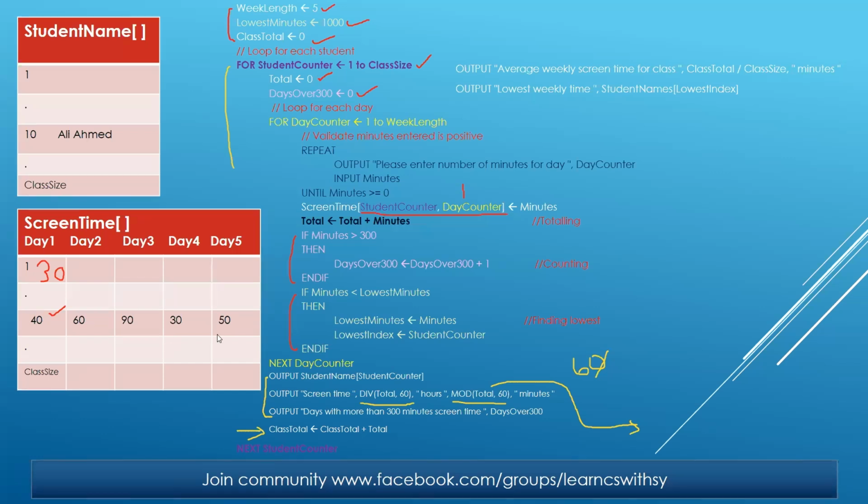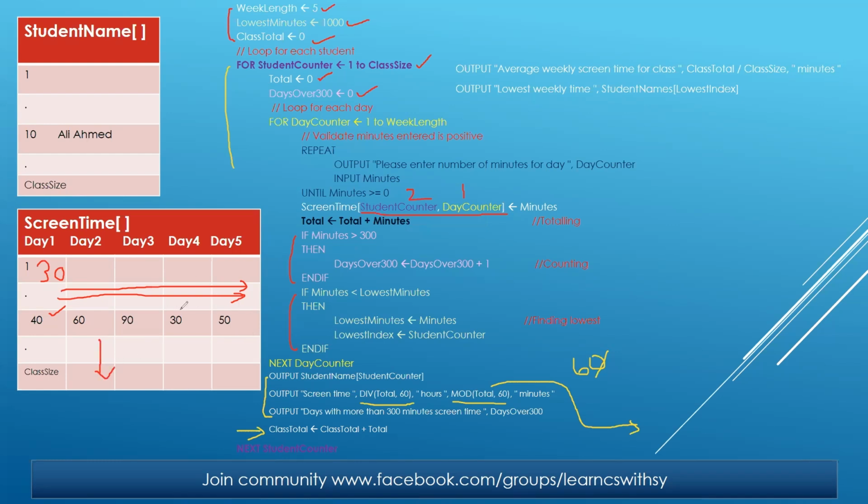Student 1, student 2, student 3. Now, for the second student, you will iterate again 5 times and take the inputs for student number 2. In this manner, you will continue for student 2 comma 1, 2 comma 2, 2 comma 3, and fill in all the details for the second child. In the same manner, you will fill in the details for the third child, and keep on filling the values for each child till the class size has been reached.